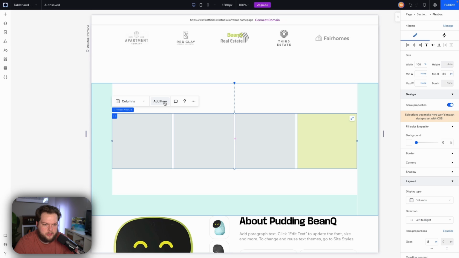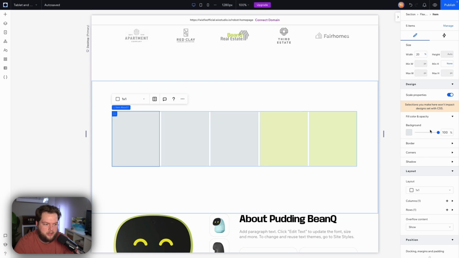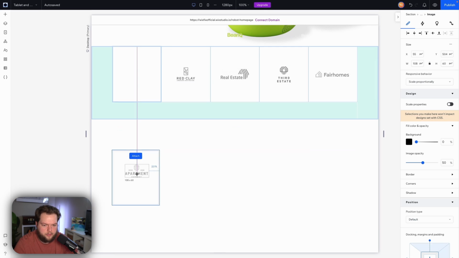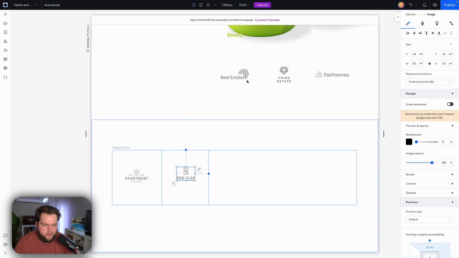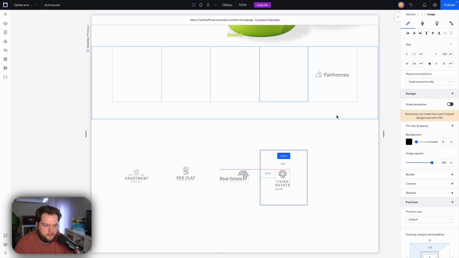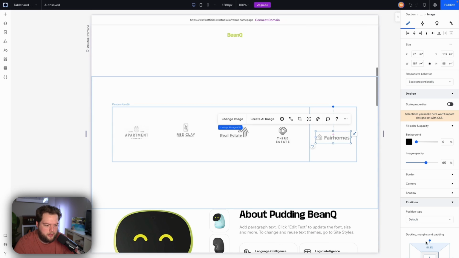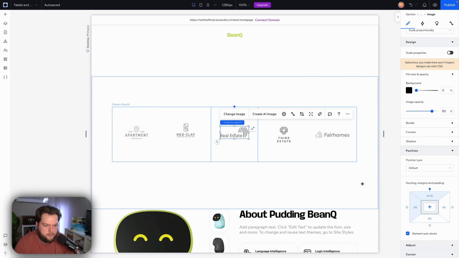And then I'm going to add 2 items. And then inside of each of these items, let's just remove the background color. Perfect. And then what I want to do is just bring the logos from the cells above. And we'll place this inside of the layouter items right below it. Perfect. And we'll just make sure that these items are completely centered inside of the items.